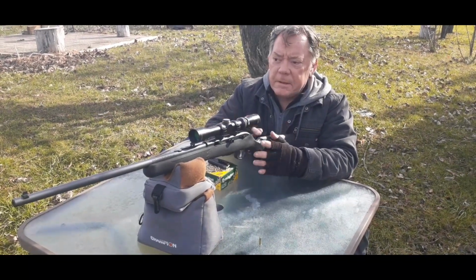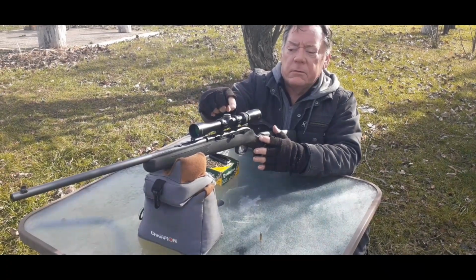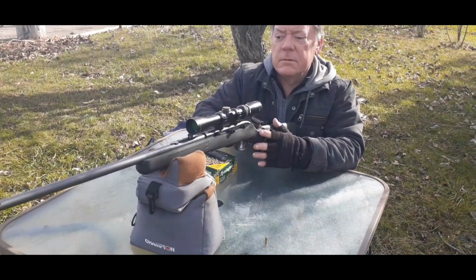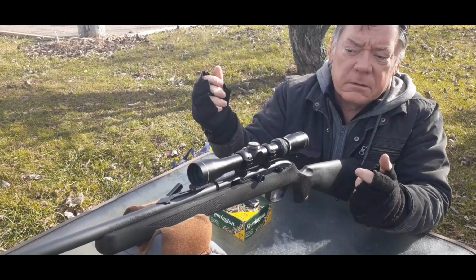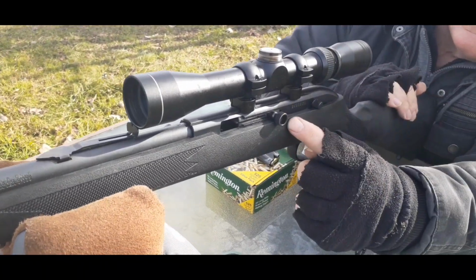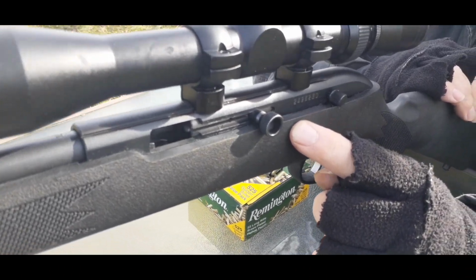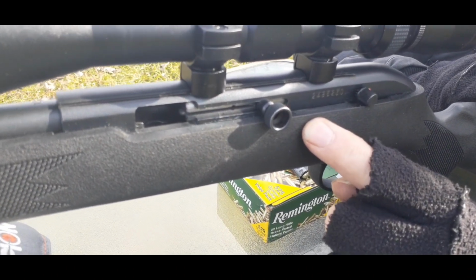Used it quite a bit. The scope is a Tasco 3-9x32. A good little scope. It does what I need it to do. And as you'll notice too, this rifle is set up for a left-handed shooter such as myself.